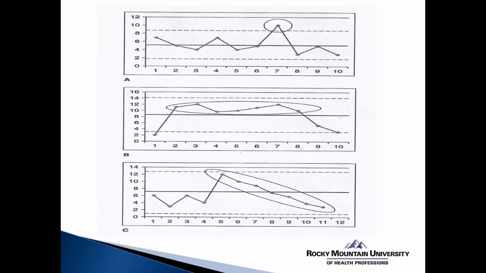Let's look at some graphical examples. Graph A shows an example of the first rule. The thick center line denotes the mean of the baseline data, and each point represents a measurement at baseline. The dotted lines above and below represent the upper and lower control limits respectively. We can see a single data point resting above the upper control limit line — this is an example of special cause variation, a data point above what we consider common cause or random variance. Chart B gives an example of the second rule, where we have a run of data points that are all above the mean line, which would also be considered special cause.